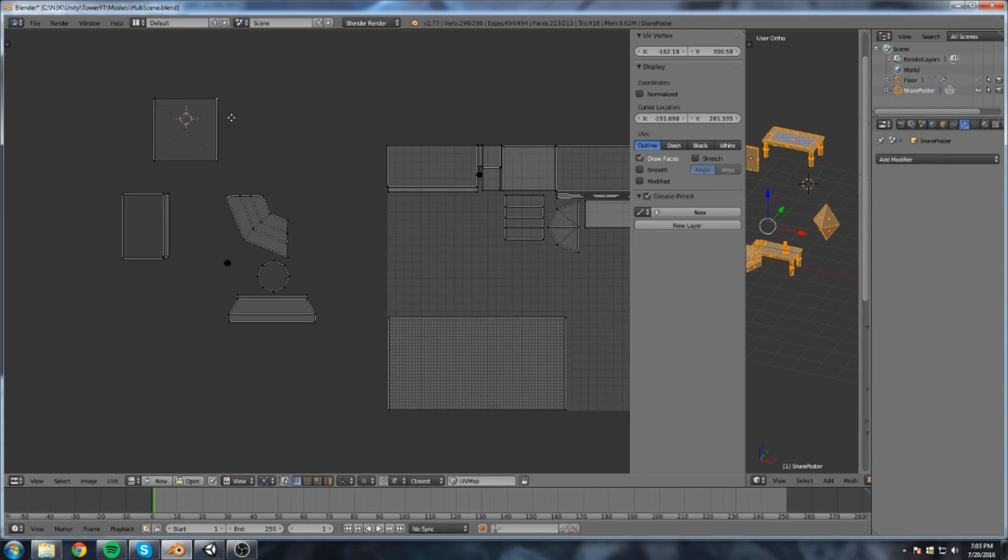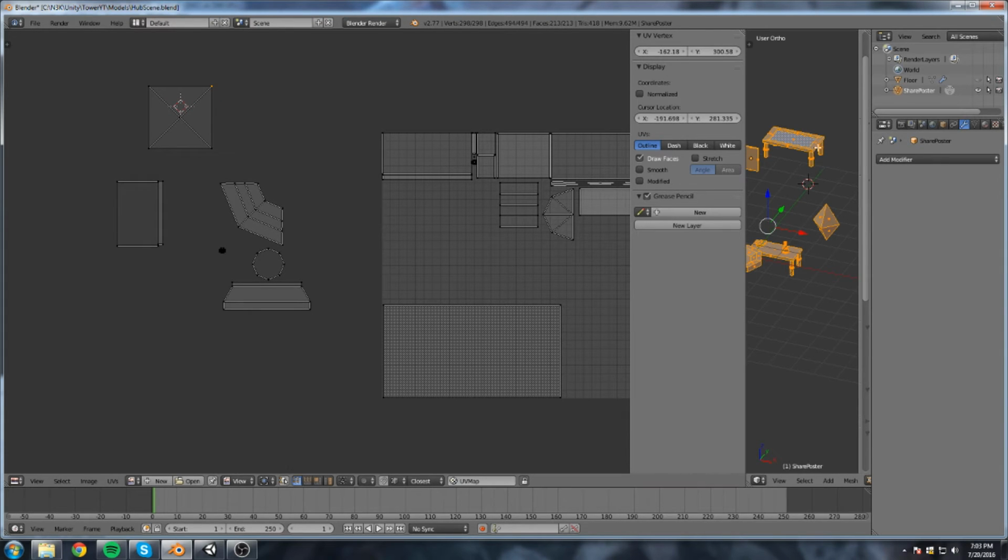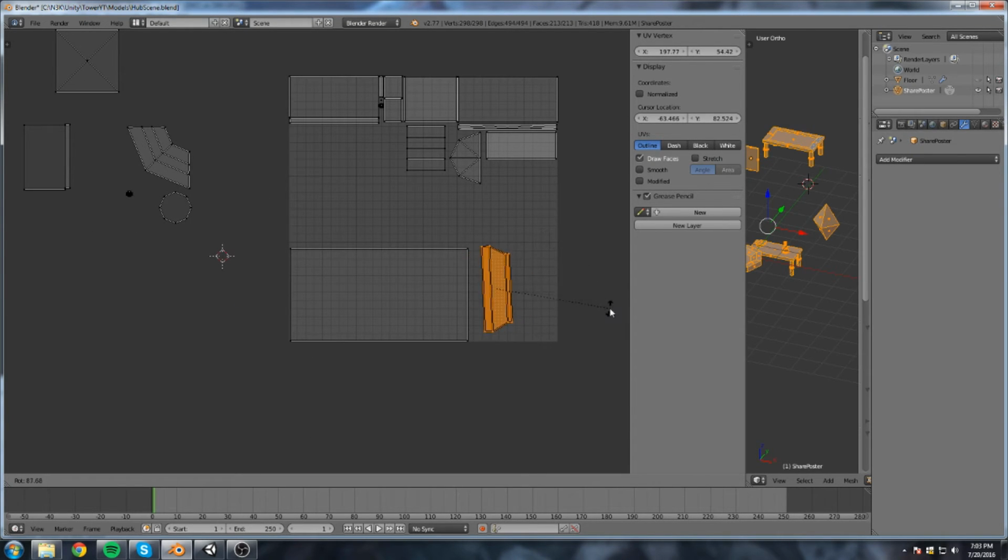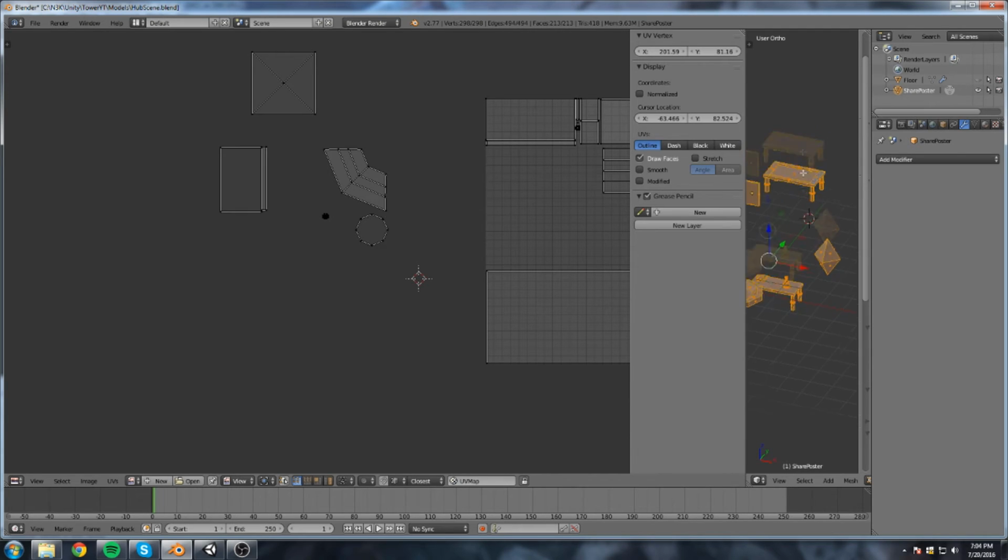Now we can go ahead and just pick the rest of the table, which are the sides here. Where are my sides at? They're pretty much all here. They're all stacked on this very object here. So B, Control L, and I will be rotating it this way. Why not? Putting it right there. Nice. Next part would be, I think, what are these actually? I'm trying to figure out what these are.